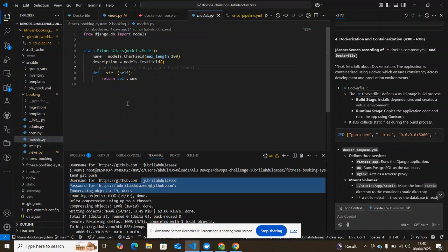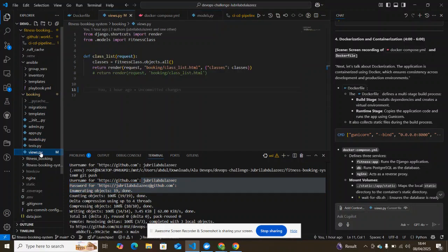As you can see here, this is the code written for that. Then I have the views.py. Under the views.py, we have the class list view, which retrieves all fitness classes and renders them in the class list.html template, which is here.